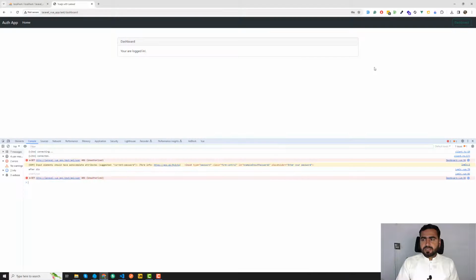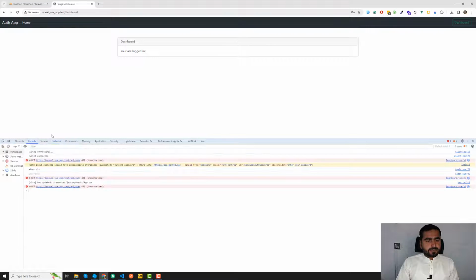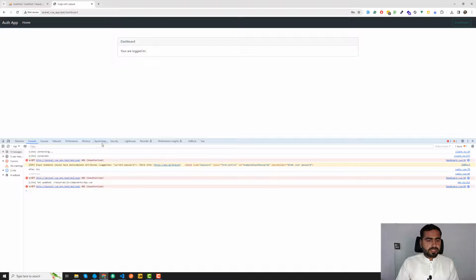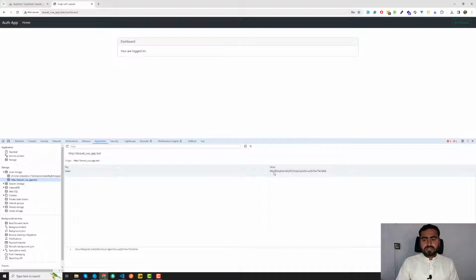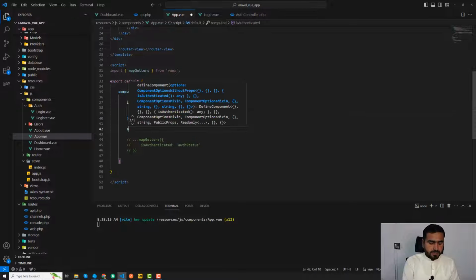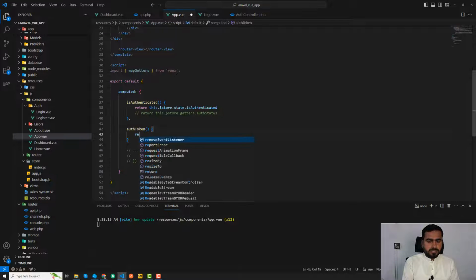So here I'm going to give it a save, and nothing is affected and still I'm unauthorized, right? Okay, so whenever I'm getting this isAuthenticated state, now I want to get my token, which we set in our local storage, and if I see here in the application, it contains this token, so I need this token here to pass as a bearer token. So let's say authToken, I'm calling this auth token, or we can say user token, something like this. It's totally up to you.